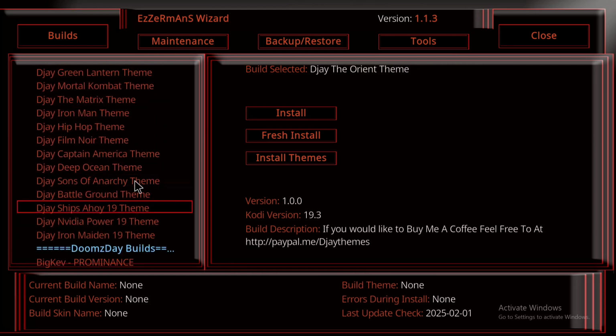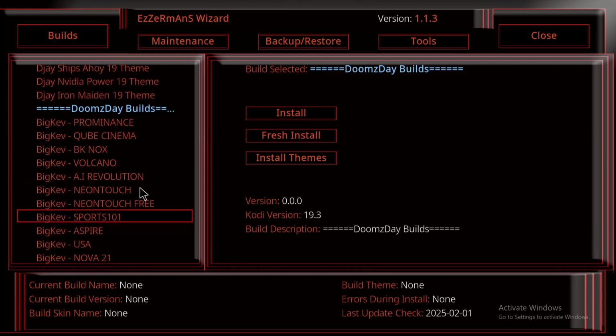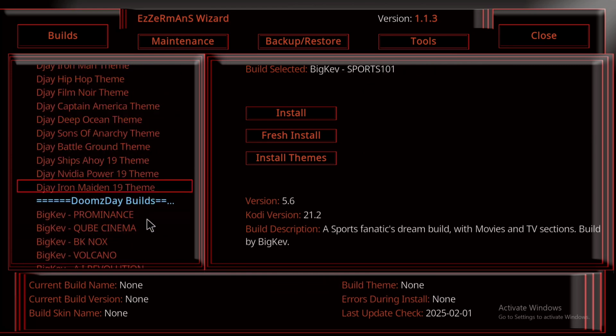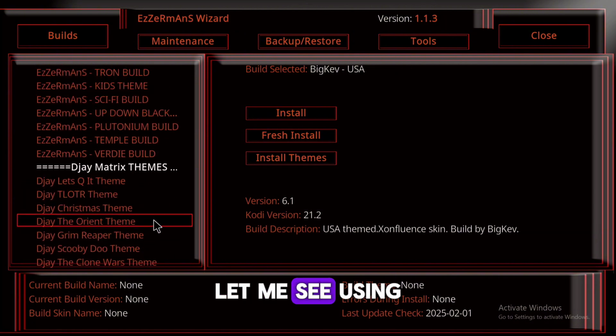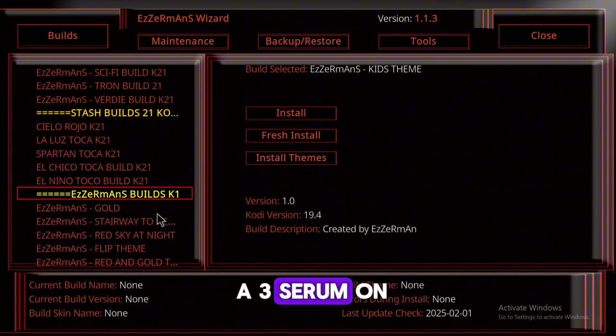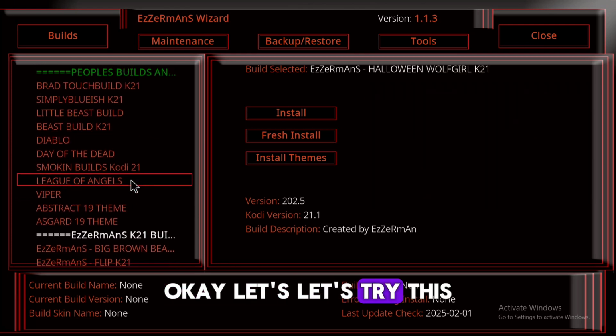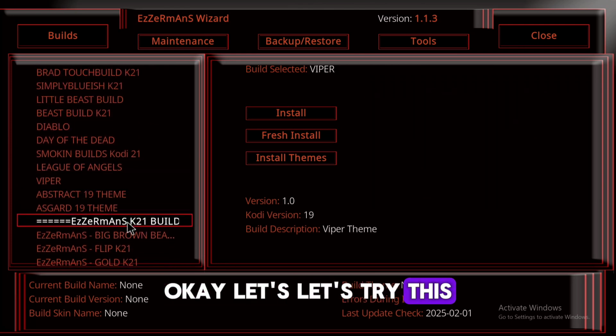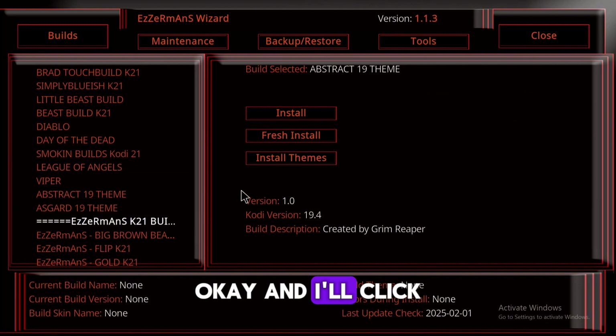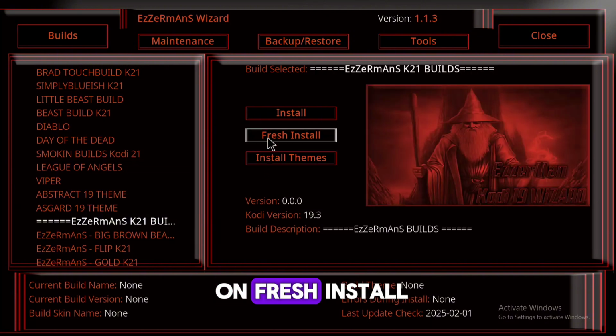When you see the geometry Ezzerman build, let's try this. Now click on fresh install.